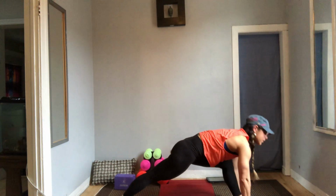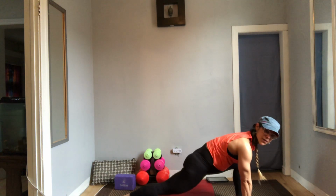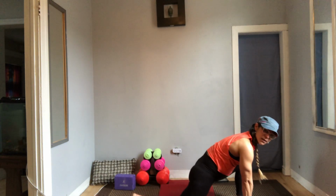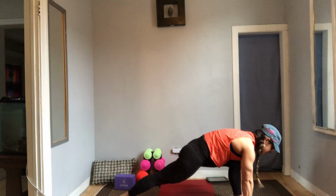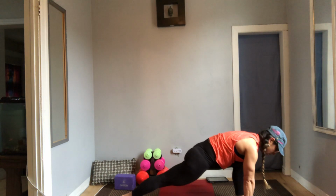Again, pick it up and move it there if it doesn't come up in one step. Drop your right knee. Lift the knee. Drop the knee and lift the knee. It doesn't matter how far or how fast. I want you to just explore.